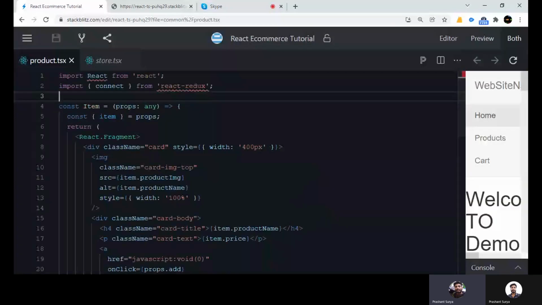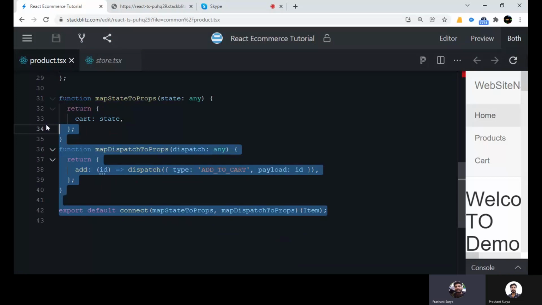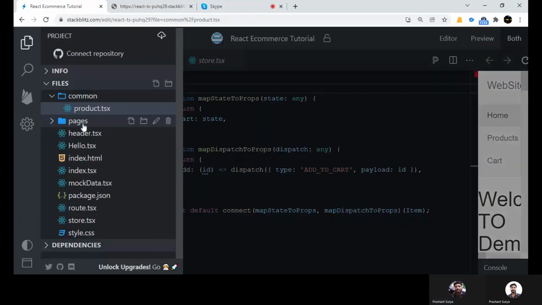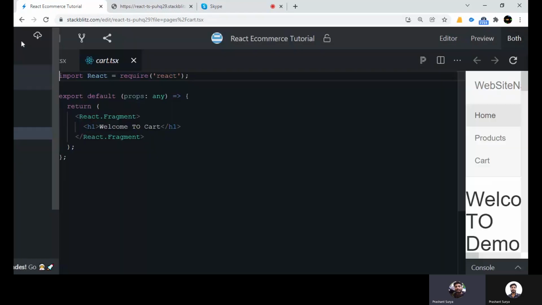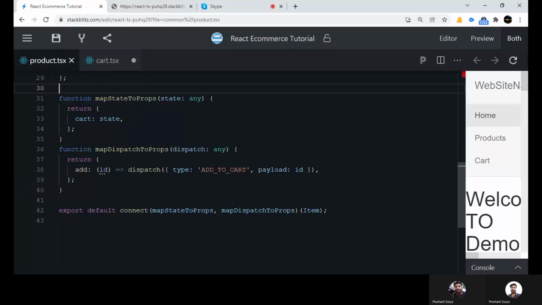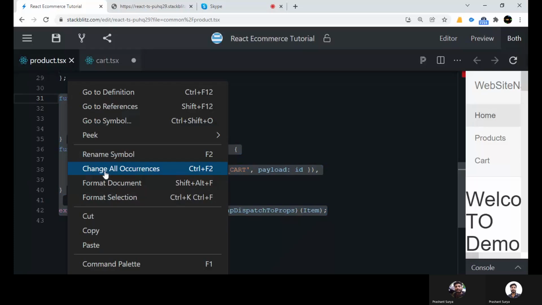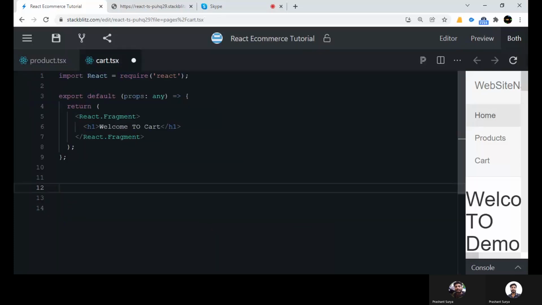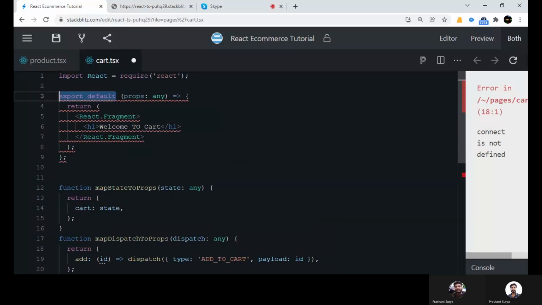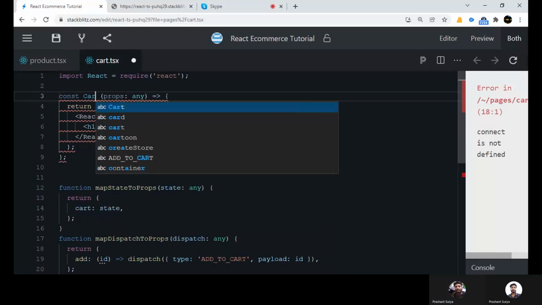So for that what we will have to do, we'll just copy this one, and we will go to the cart page, and inside cart we will just convert it.